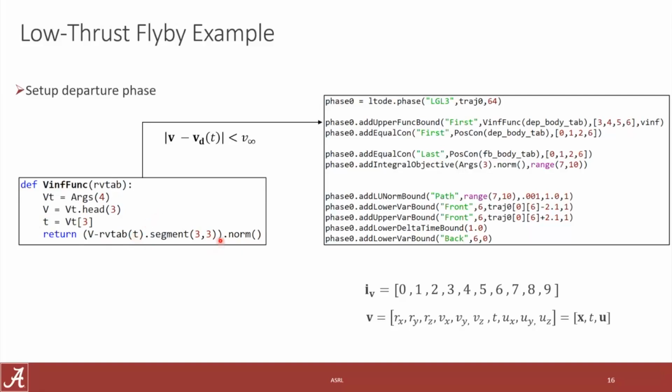This pulls out just the velocity of the departure body at this time, taking the difference between our velocity and that departure body velocity. We're going to do the norm, so it's just a scalar magnitude velocity difference, and it's constrained to v infinity. This is exactly the method we showed for the phase yesterday, where we had some constrained V infinity departure.